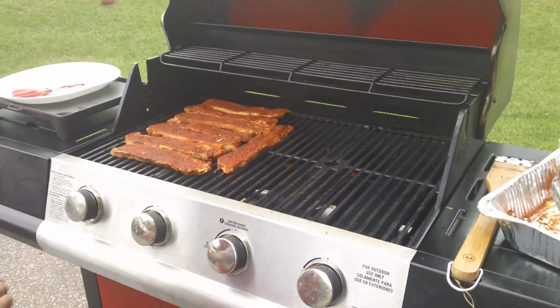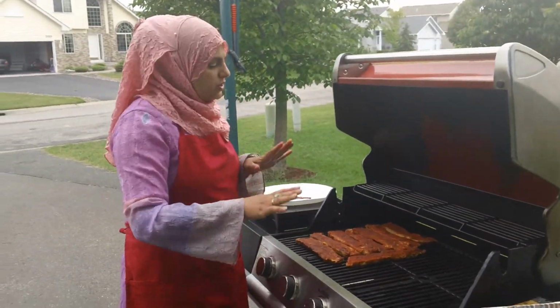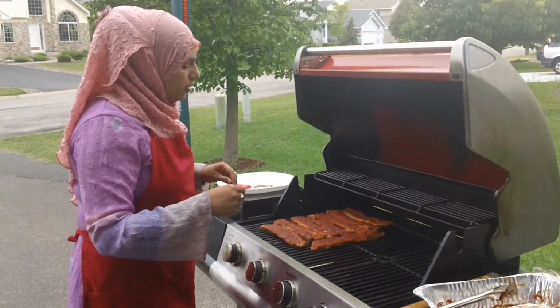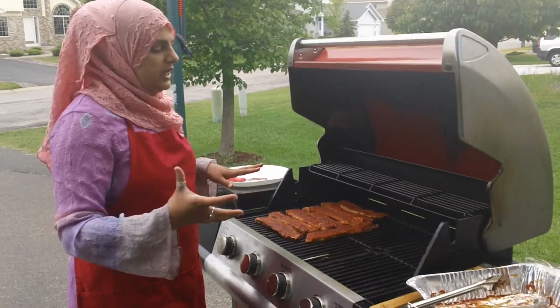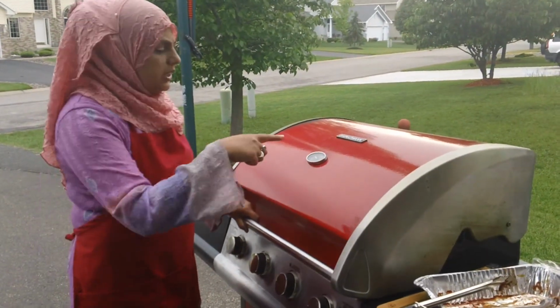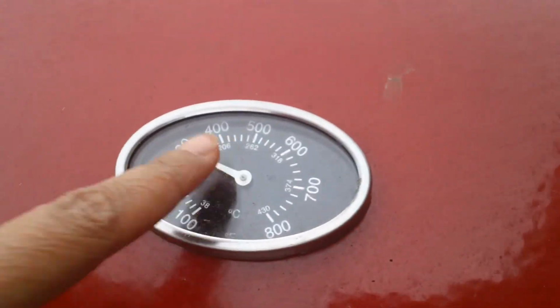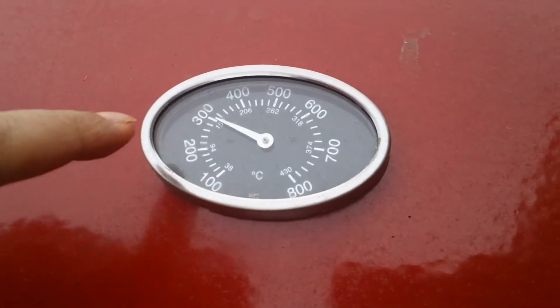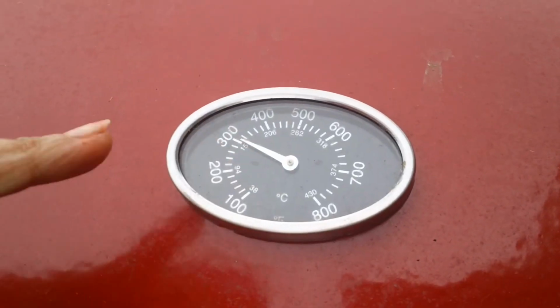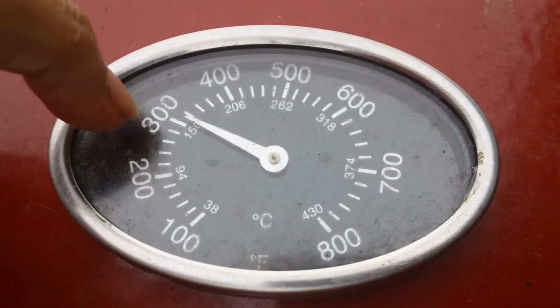medium. And so I'm gonna let them cook nicely, and I don't want to make them cook really quickly where the outside is done and the inside is still raw. So I'm gonna go ahead, close the door, and if you can come here and see, when I told you I preheated it, it was 450, and look at it. Just by opening the door, opening the window, it brought us down to 300 degrees.